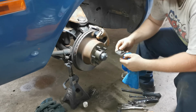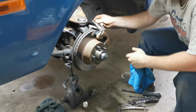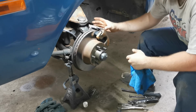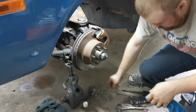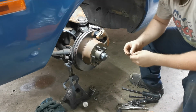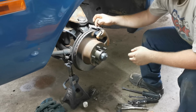Anyway, this is the hardware for these. And they just kind of go in and sit in here like this. Well, like that to be exact. So I noticed that one of these clips here on this side's all mangled. So rather than put that back on there, we'll just take a minute and swap it out for one that isn't mangled. Put it back together there.